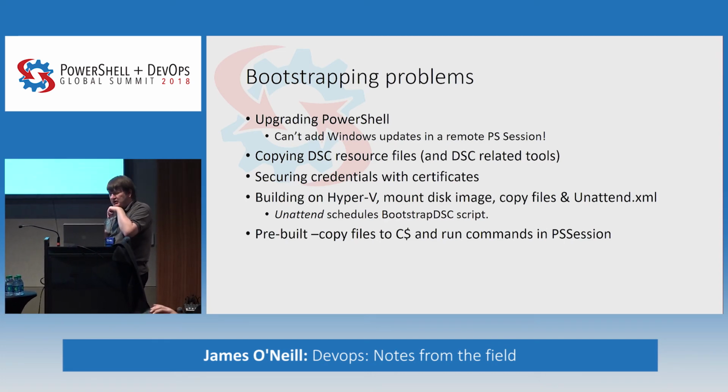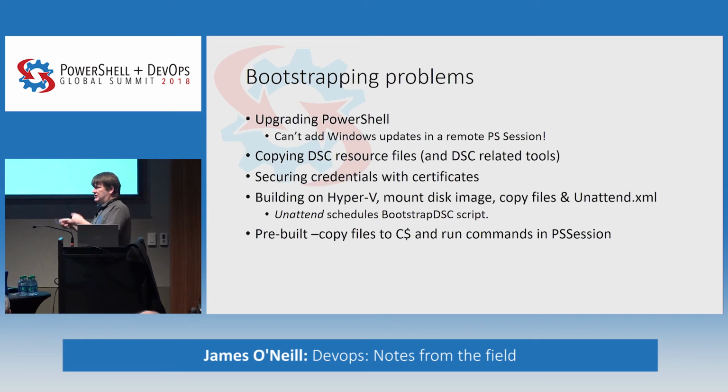If you try and apply a patch in a remote session, you'll actually see WUSA, which is the thing that applies patches, start and then very quickly log an access denied message in the event log. You can't apply a patch from a remote PowerShell session. We needed to get all the resource files on.